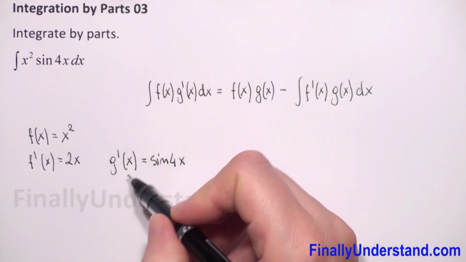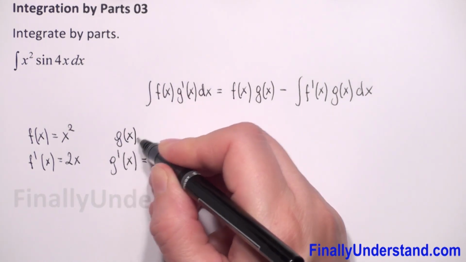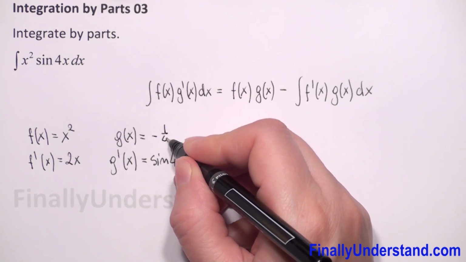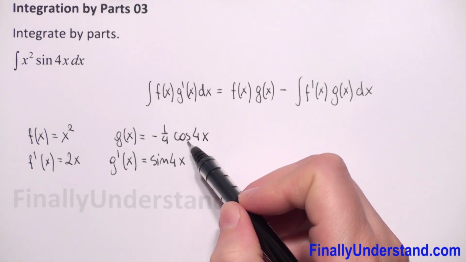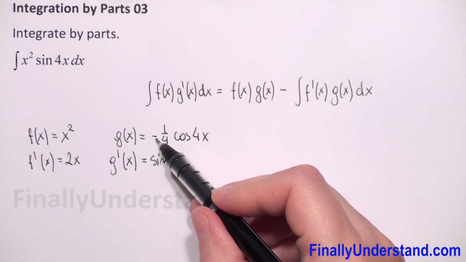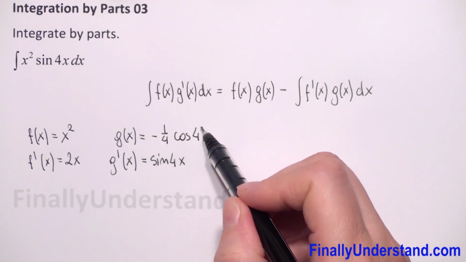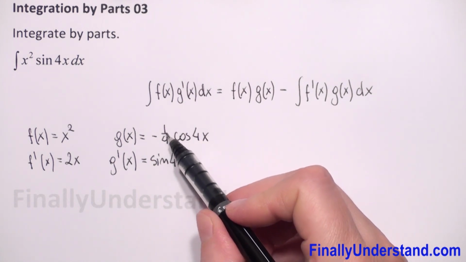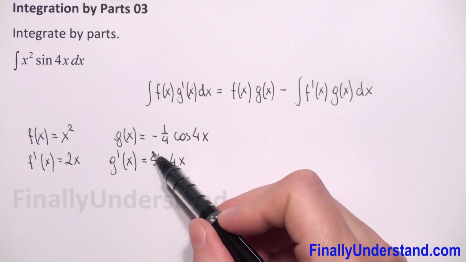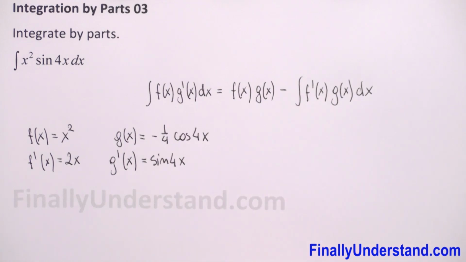Next, we have to find the antiderivative of sine of 4x. So this is equal to negative 1 over 4 cosine of 4x. Let's check. The derivative of cosine is negative sine. That's why you have to put a negative sign here. And because we have a composite function, we have to next take the derivative of 4x. The derivative of 4x is 4. So when we multiply 1 over 4 times 4, it will be 1. So everything will be okay. We don't have any constant here. So now we have to just replace into our formula.